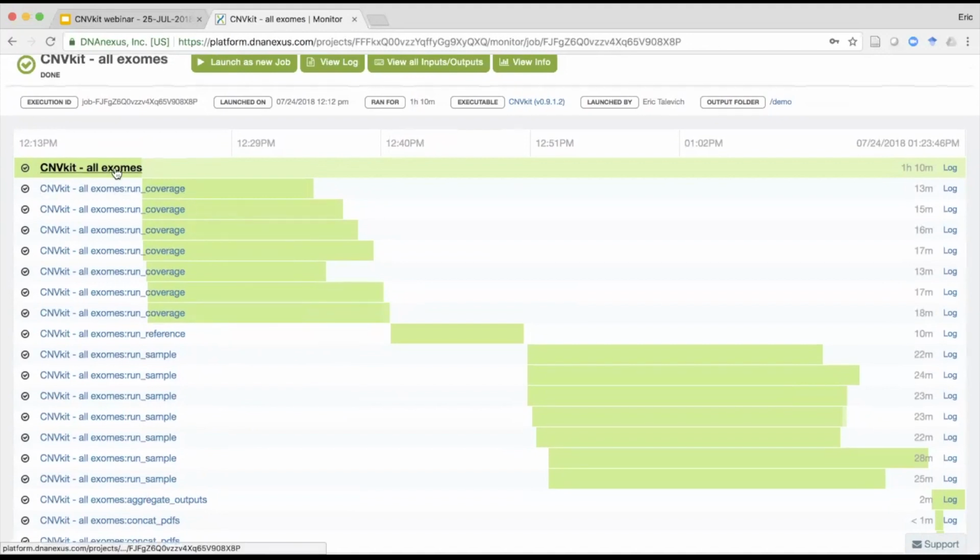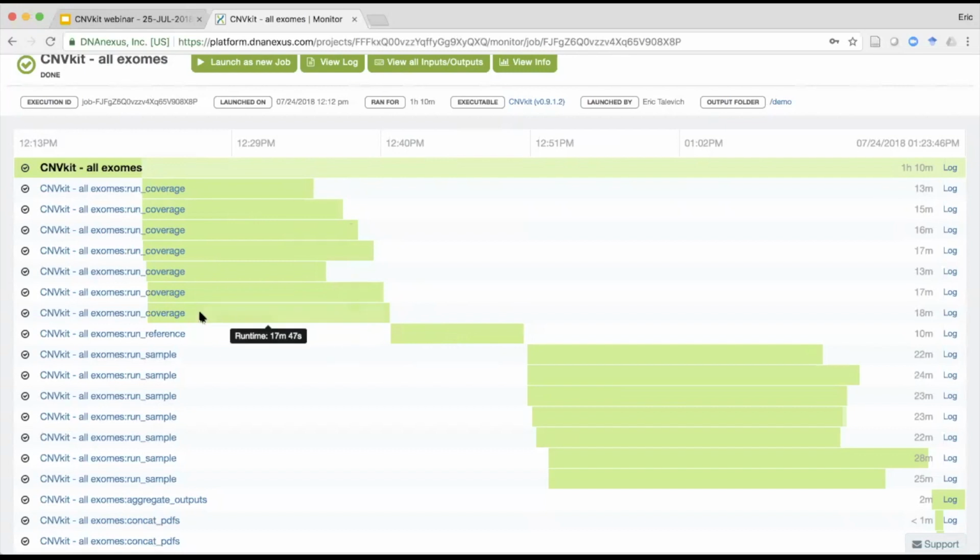So we used initially a single entry point, then applied a scatter-gather approach to run the coverages of each normal sample in parallel. Then we collected these into a reference profile in a separate step that ran for about 10 minutes. Now remember that this initial configuration, this building the reference, only needs to be done once per lab protocol.